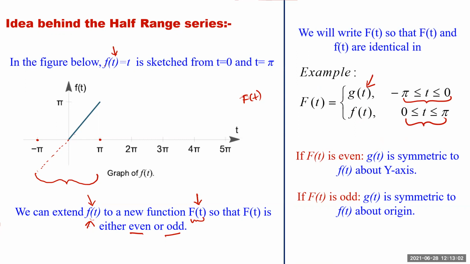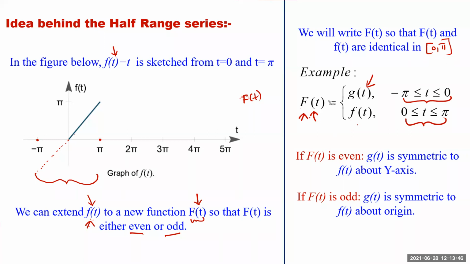Whatever function you are given in the actual question, that function must come as capital F of t in this interval. So in the interval from 0 to pi, both small f of t and capital F of t must be identical, right? When they are identical in the interval 0 comma pi, whatever Fourier series you are going to construct for this capital F of t is also identical to the Fourier series of small f of t in the interval from 0 to pi. Right?